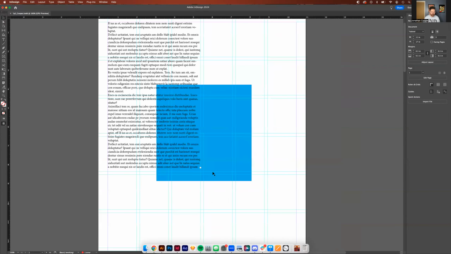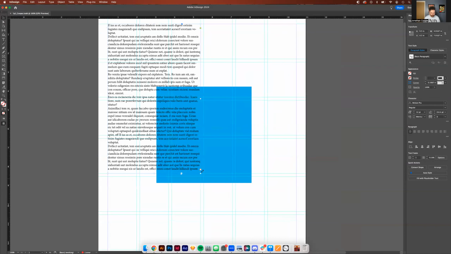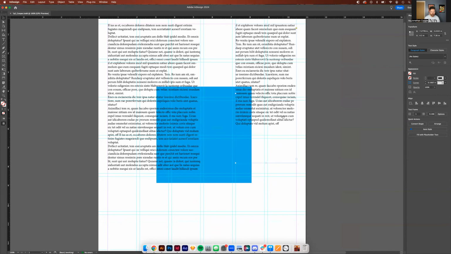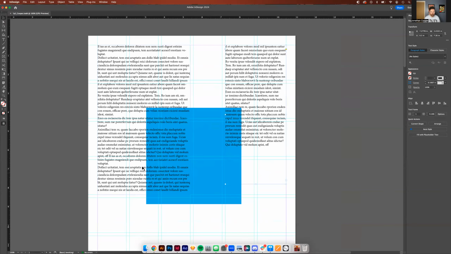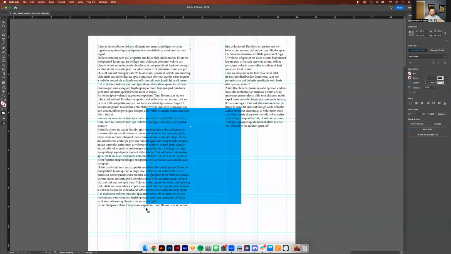So one cool feature of InDesign is if I, with my selection tool, click this little red plus, you'll see that my cursor is now preloaded with the remaining text. And this is just another type tool. So I can click and drag again. So I'll create another column of text here. And now technically I have 2 linked text frames. What does that mean? It means as I edit some of the text and maybe increase the height of this one, the one on the right will shorten. That's because they're linked.